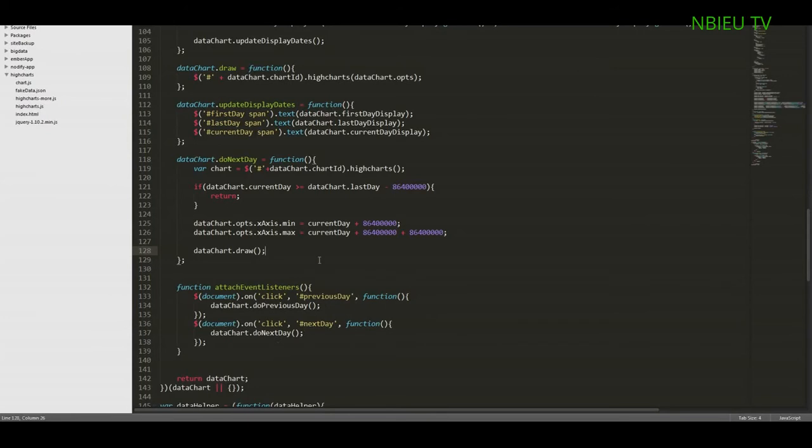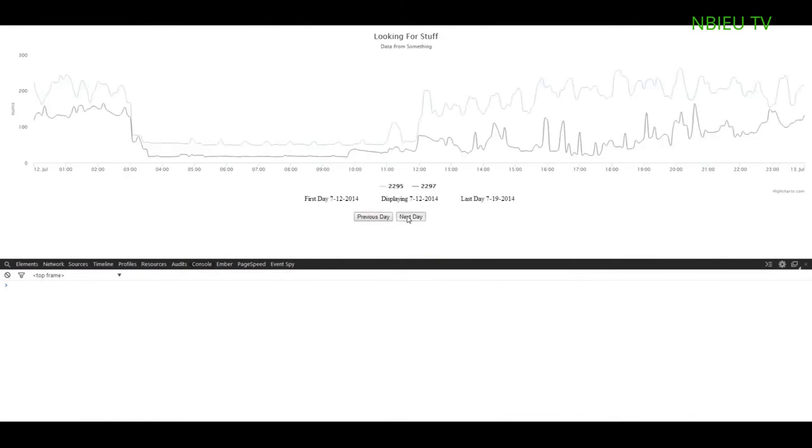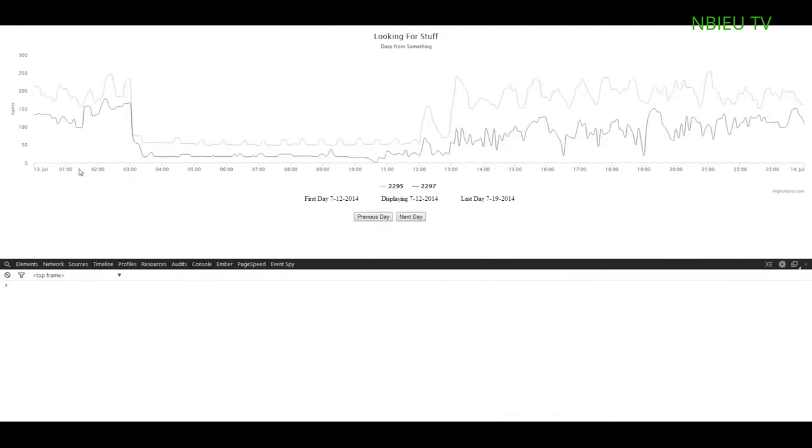And something went horribly awry. Let's see, update the axis. Oh, we did not set current day here. Data chart.current day. There we go. July 13 to July 14. July 13, July 14.